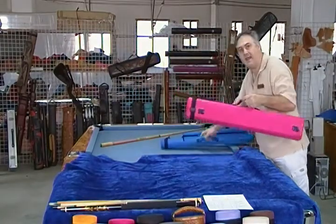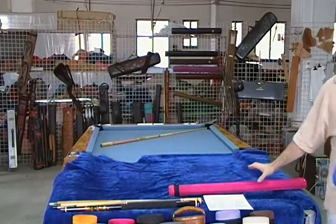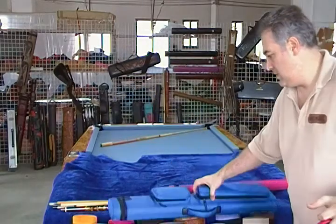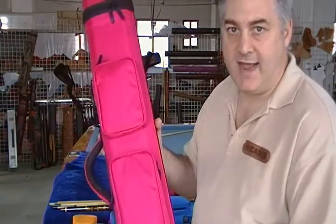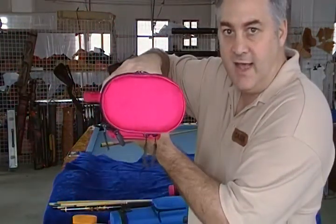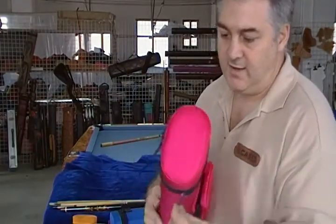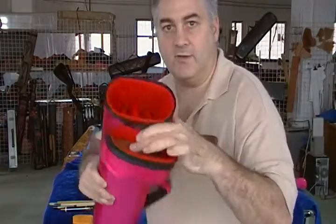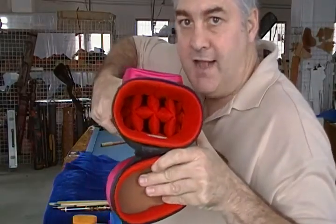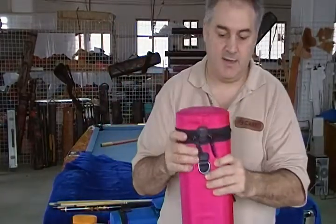This is our 4x8, our 3x6, and our 1x2. So this is an example of a 4x8 right here. I'll show you the size on that. Let's see what the interior looks like. Again, this one's not completely done, but let's take a look. So that holds 4 butts and 8 shafts inside of it. And so you can see that's a big one.